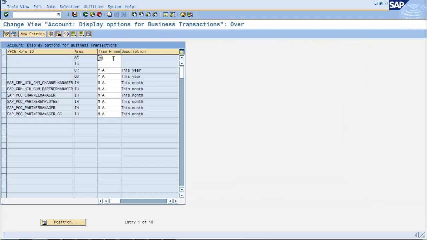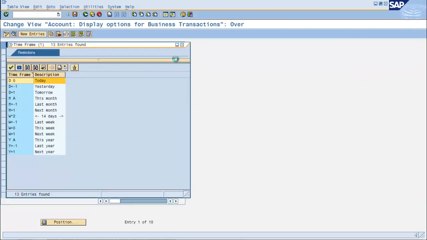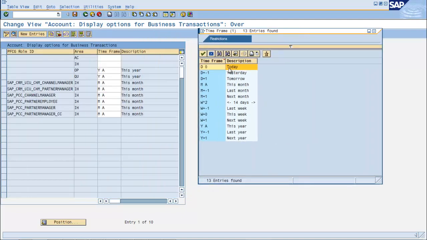Now there is time frame. So as you can see whether it's valid for today. So only the transactions that are valid as on today or yesterday or tomorrow, this month, next month, last year, this year, next year. So you can define the different time ranges satisfying which the transaction would be visible in those assignment blocks.